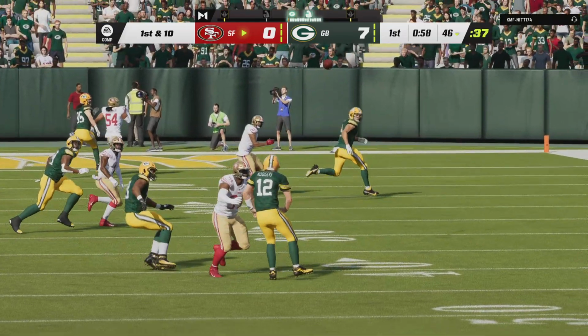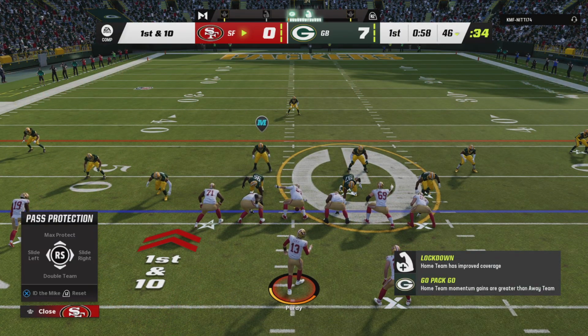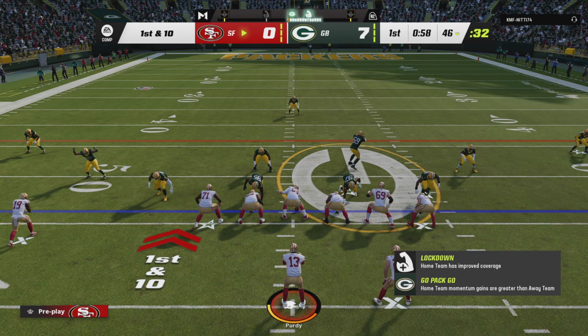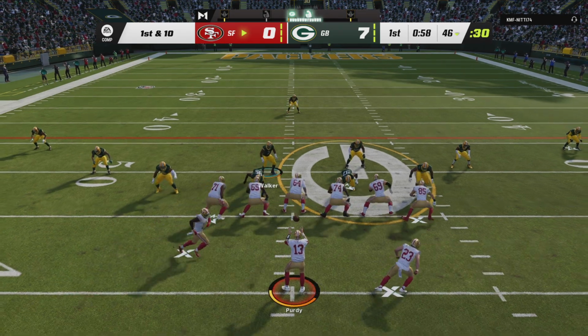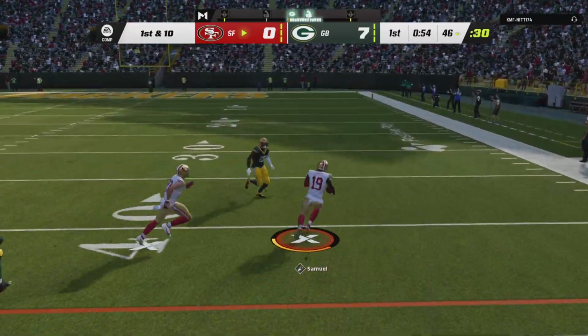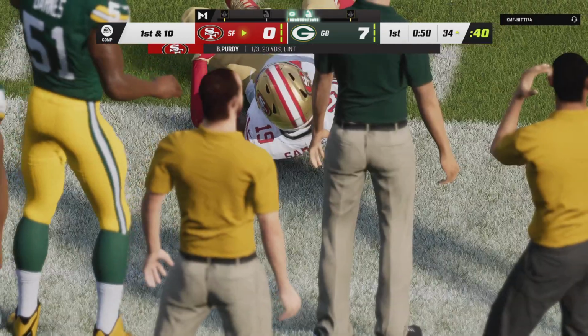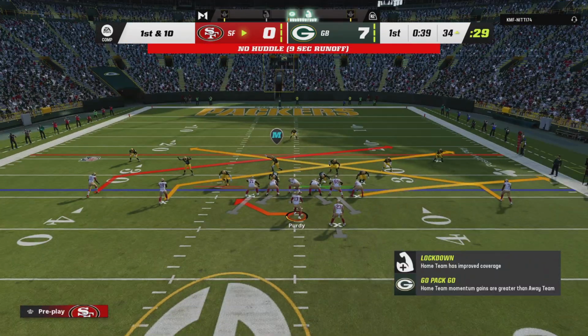Well, we've seen quarterbacks get away with throwing the ball on the run, no doubt. But this, Charles, I think you'd agree, not the best of throws. And listen, you're not always going to have a clean pocket to step up with the proper mechanics and deliver the football. I mean, that's a given. But you also have to understand your limits and know what you can get away with and what you can't when you're trying to make a throw like that.